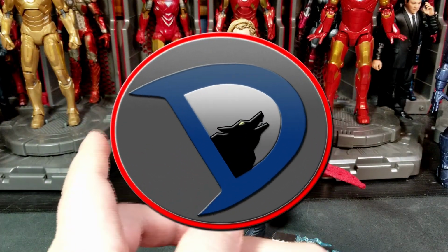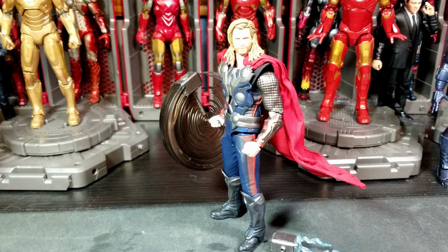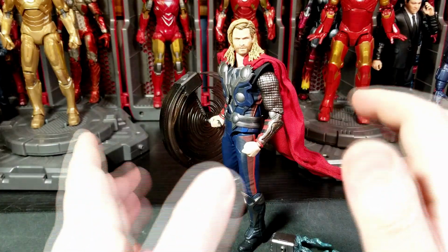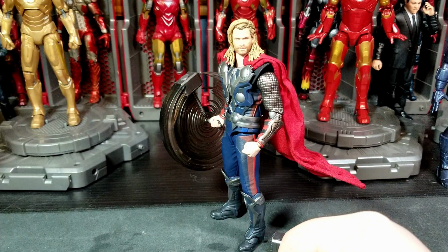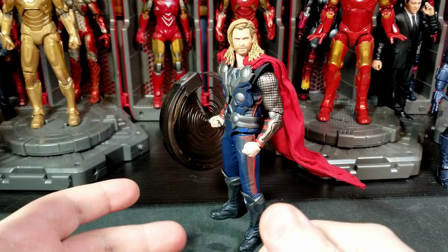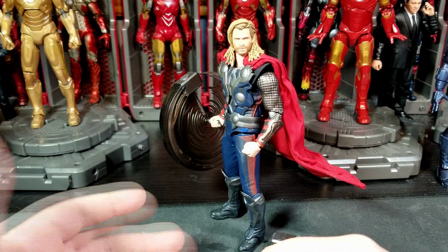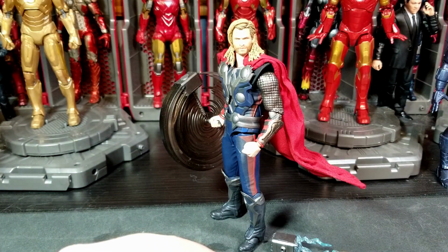I am Wolfstalker25, and today I've got another action figure review for you guys on the S.H. Figuarts Marvel Avengers Assemble Edition Thor. So this is your Thor look from Avengers 1. This is a figure that we've kind of gotten in the Marvel Legends line as an old Walmart exclusive wave of Avengers 1 characters.